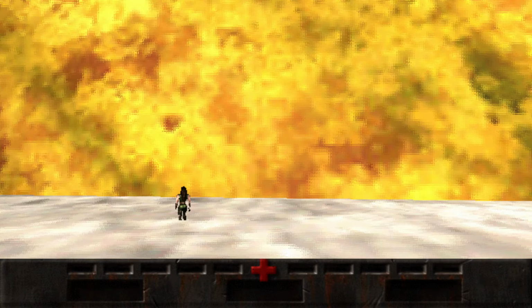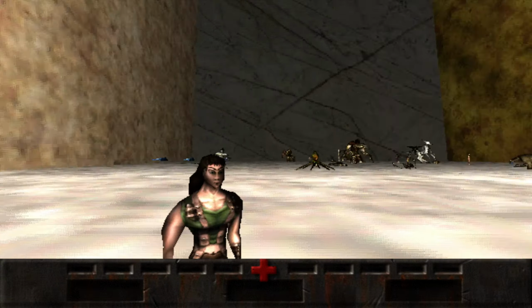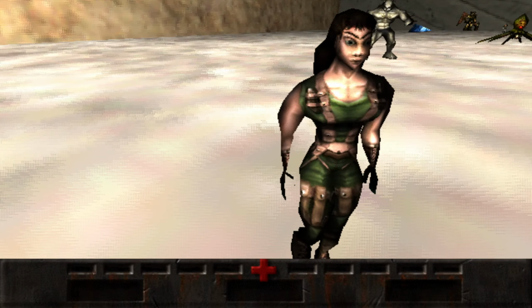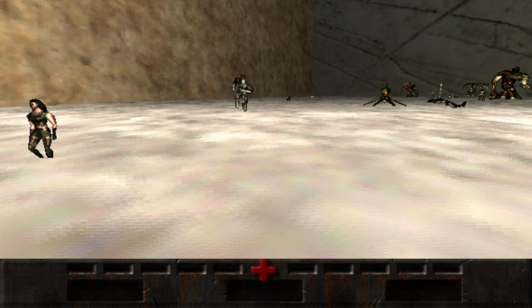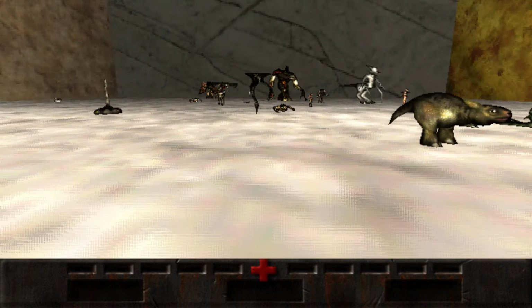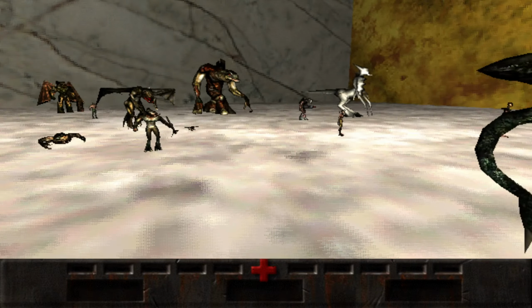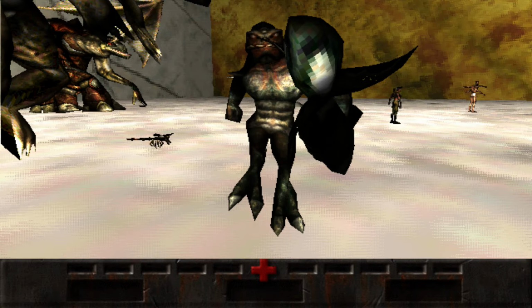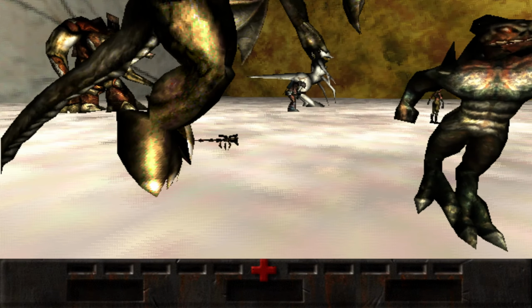Jump over that. Oh, it's me! Well, the alpha version of me. And then we have all these random Hawk images here. You would think they would infight, but nope.